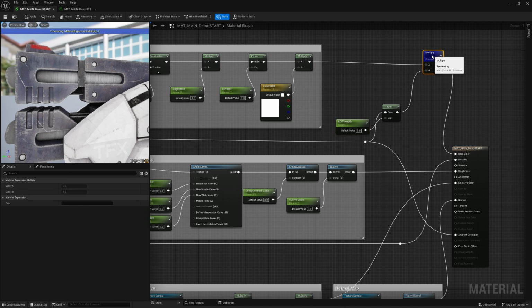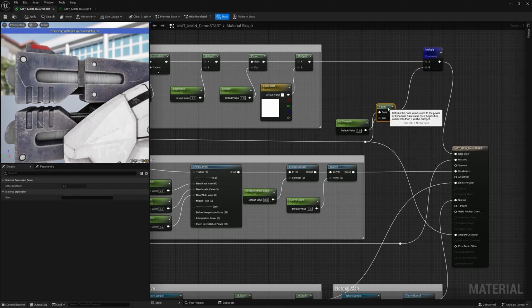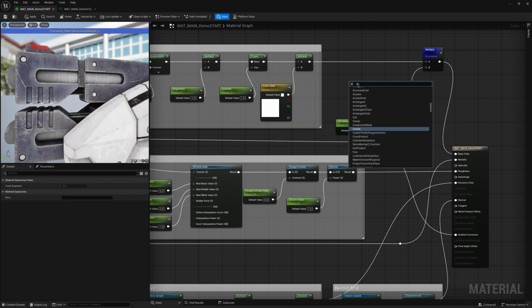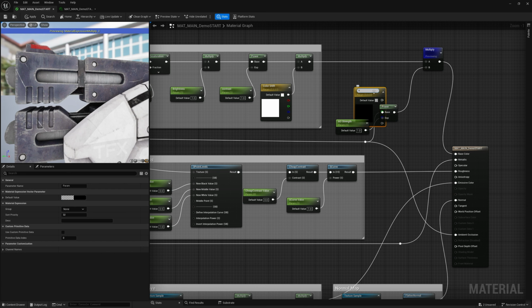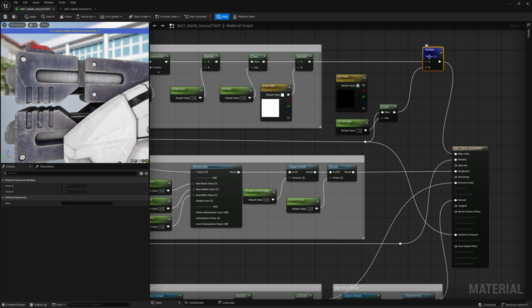So this is going to be kind of weird. Let me get a vector node. Or we can hold V, right? It's the easiest way. We'll call this one AO color. And we're still previewing right here, so that's good.